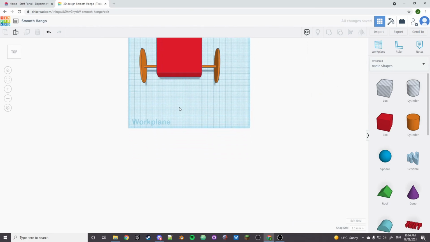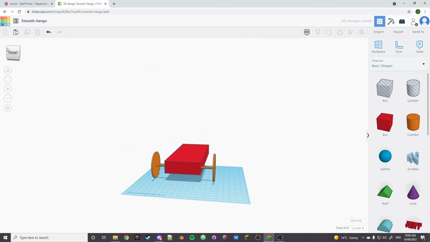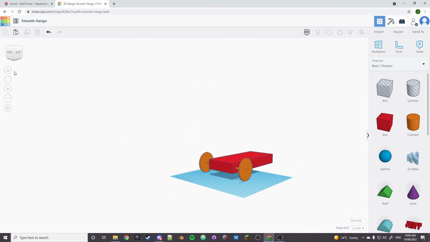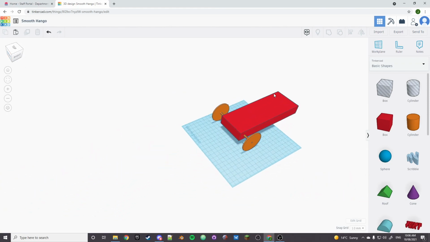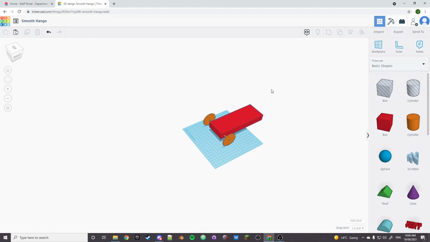Alright, so this has been a very, very basic model of a car. Obviously we need some more wheels on it, and we need a couple of other things to make it the car that we want. But I'm going to leave it there. I've showed you most of the things that you will use. We can combine some shapes now, we can change the dimensions, the rotation, and all that of shapes as well. I've showed you copying and pasting or duplicating. So I'm going to leave it there, guys.